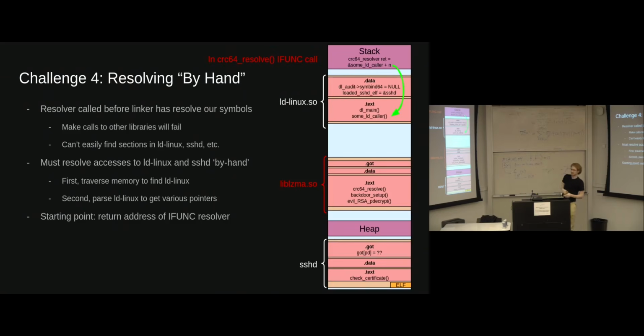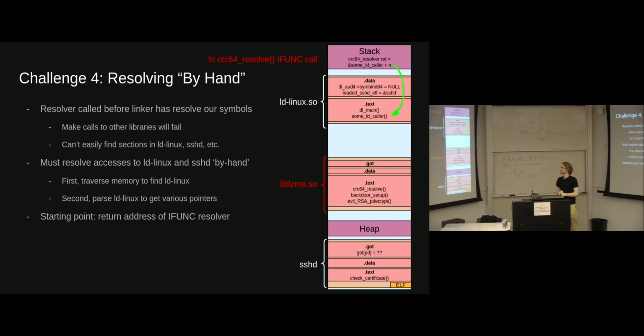You predicted my next slide. That's actually the exact problem here. I've assumed we can just jump around in memory, and usually we do that with the dynamic linker, but it's too early. Nothing's been resolved yet, so we can't actually do that. And this is where the implementation of the malware gets kind of crazy, because it does have to do exactly what you're talking about. It has to jump around in memory and find all these things by hand without relying on the dynamic linker.